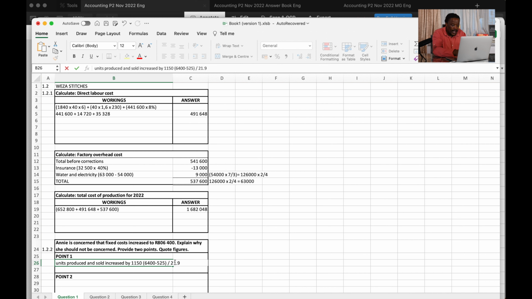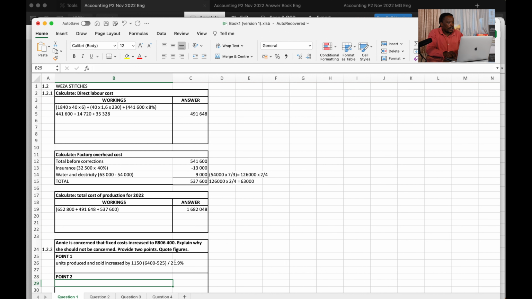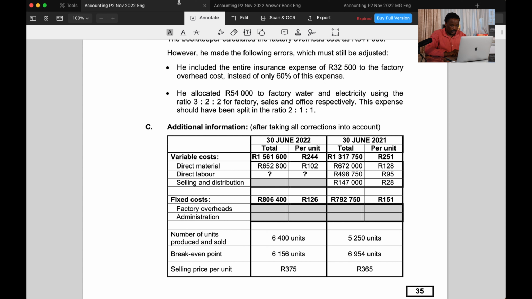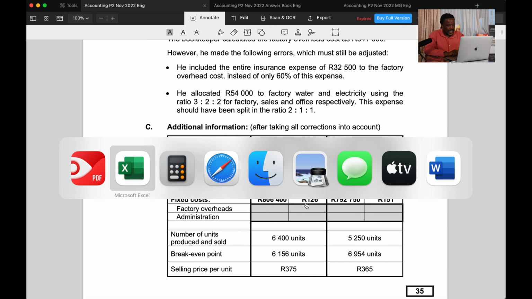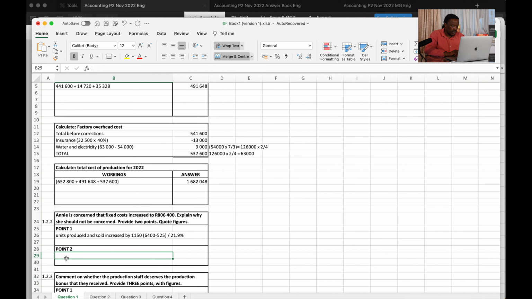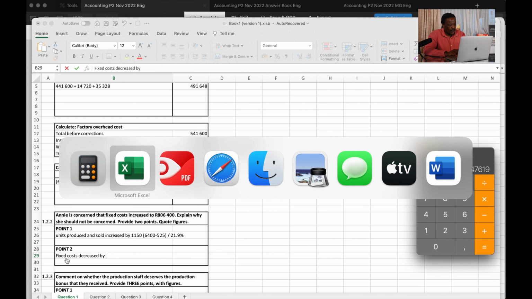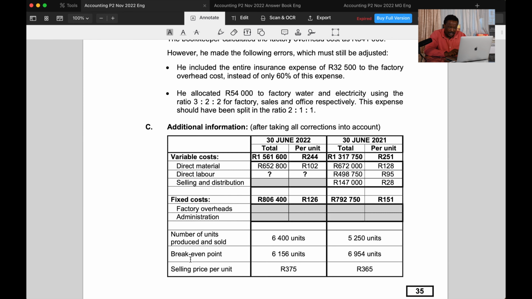And then another thing that you can look at as per point 2, maybe you can look at fixed costs. Let's look at what happened to fixed costs, was 151, and then you tell the examiner also about fixed costs, to say fixed costs decreased by how much. Those are the very important things that you must show, because some students don't know how to get these marks. Comparative figures are given for these reasons, to compare, to say fixed costs per unit.